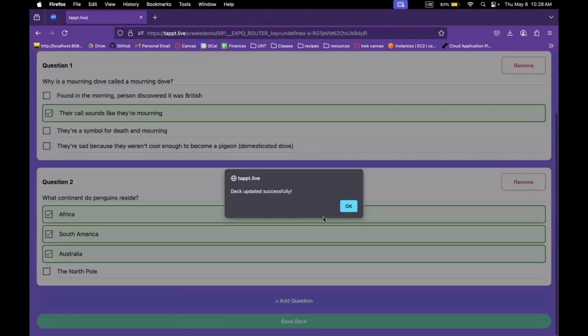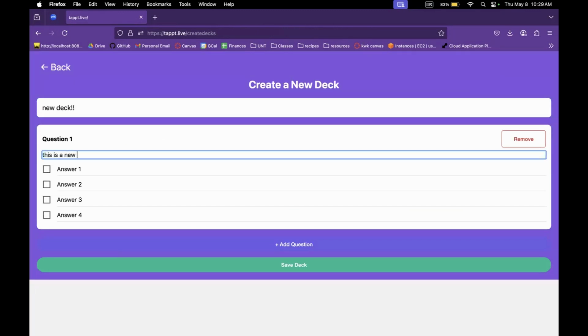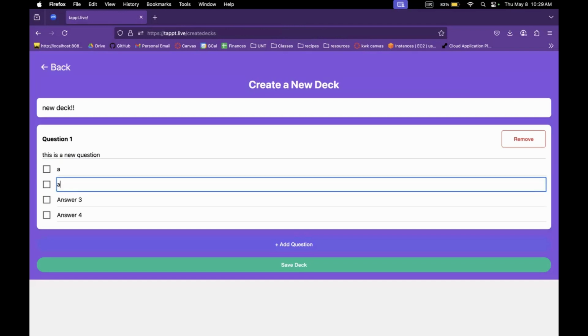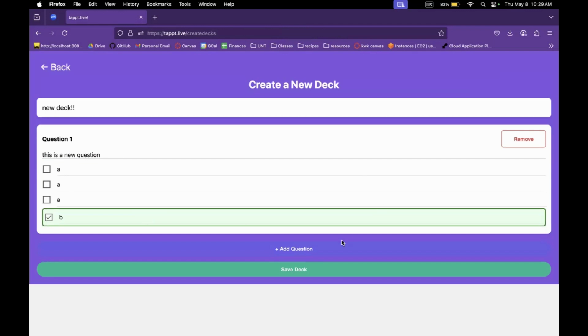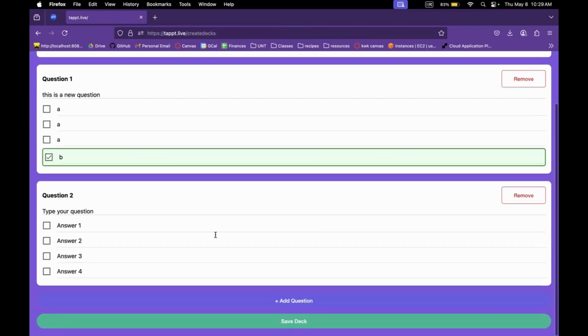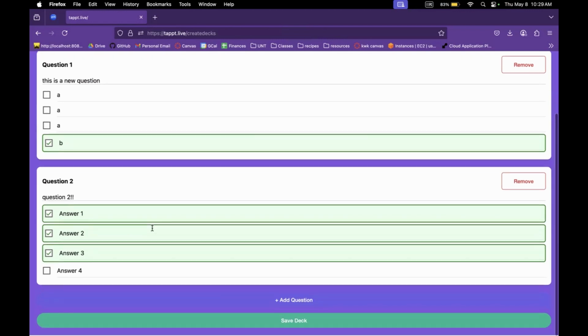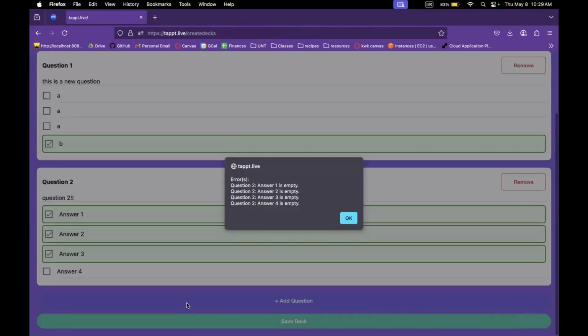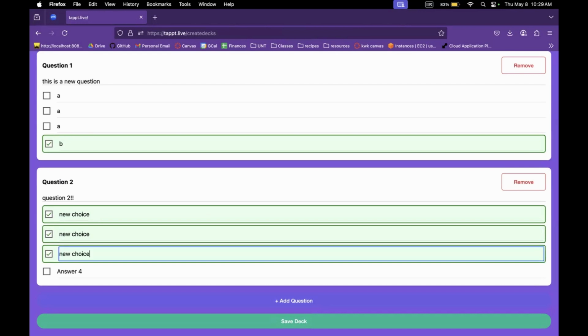We can also create decks as well, which is basically the same thing as the edit deck portion. However, you start with a clean slate. So you can add questions, answers, and answer correctness similar to edit decks. However, it's just blank. From here, you can add more questions similar to edit decks. We also have error catching. So if any questions are blank, it will show, as you can see here. Once you fix that error, you can successfully save the decks.